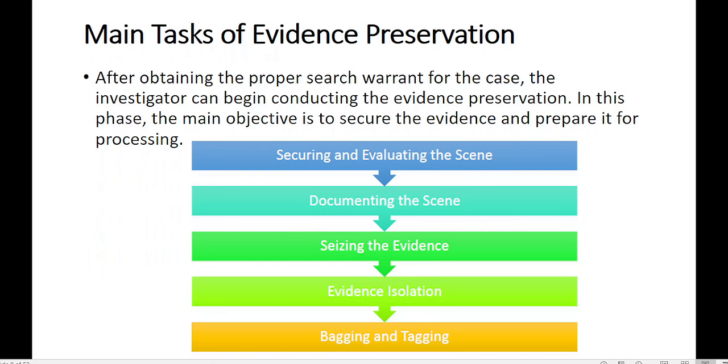After you have the warrant to go ahead with your work of securing this particular evidence, actually, the first one is securing and evaluation of the scene. That's the first way of preserving the evidence. And of course, you have to do what we talked about, document the scene. Yeah, documenting the scene, right?